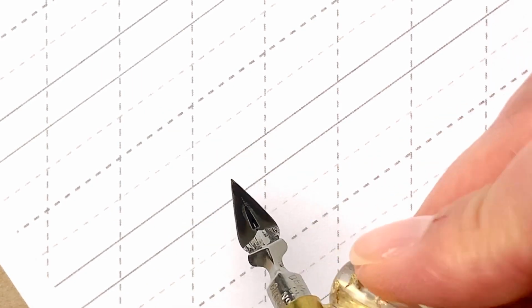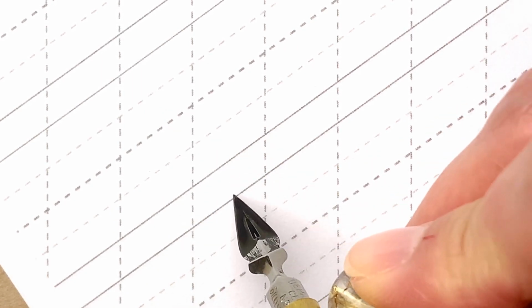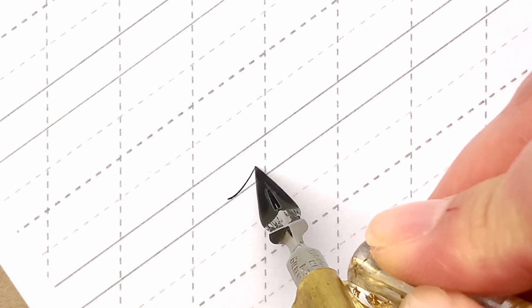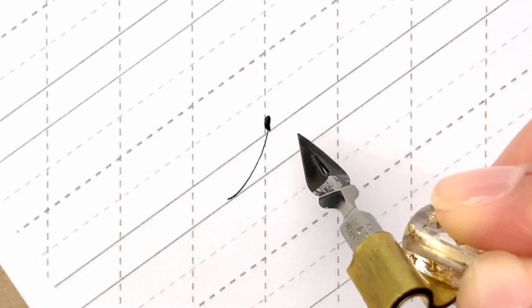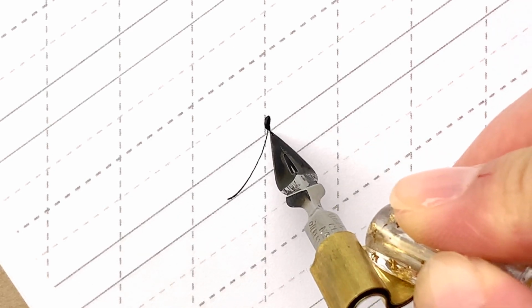Lowercase r. Begins with the entrance stroke that goes above the head line. Add a shade by tracing it down. Continue with a stroke similar to an undertone like this.